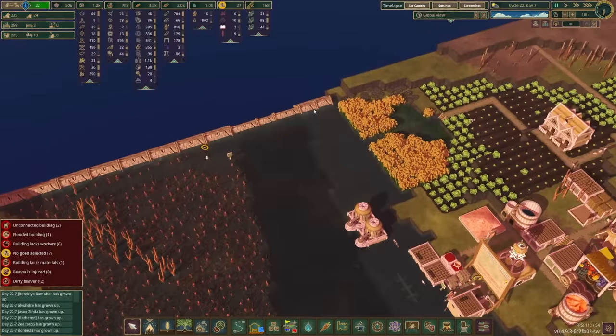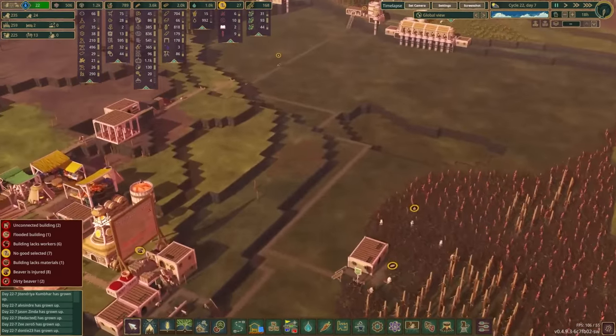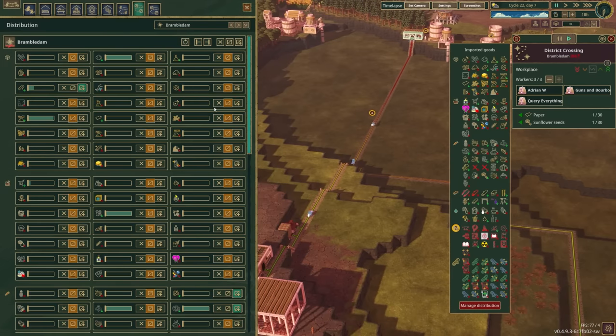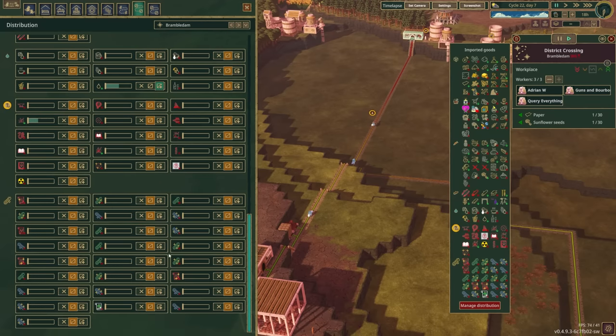No, because I did this. I put these primitive dams in, which needed something. All right. Am I going to just have to manually enable blueprints? Which... Oh, God. Which one? I need names. I can't do this with pictures.